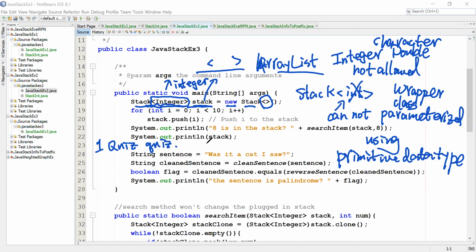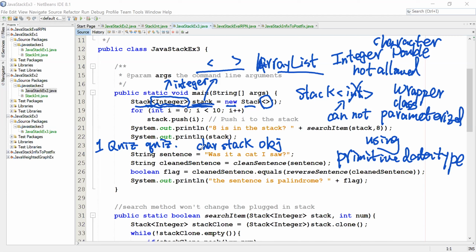Quiz question, okay. So can you create a character stack object? With a variable name, of course. A character one this time. Over here, this is an integer one.